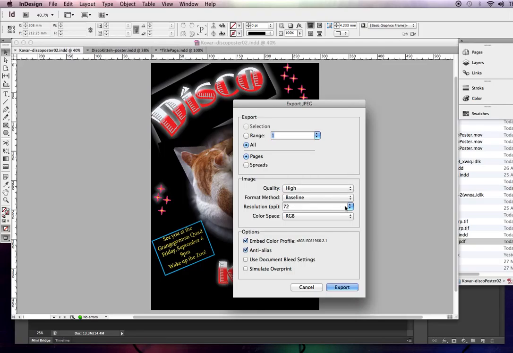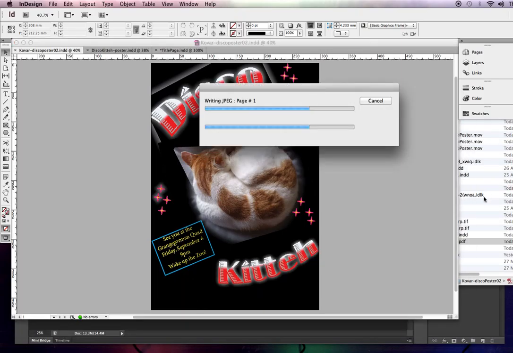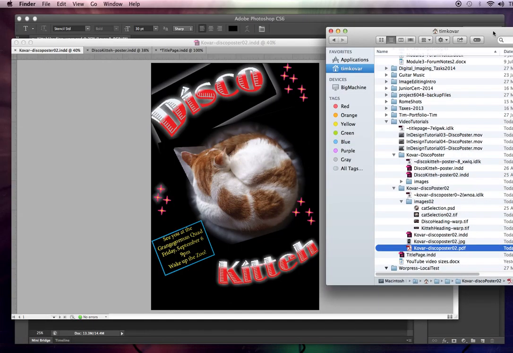settings. Okay, it asks you what resolution it needs to be. Used to be screen res was 72. Now screen res is quite different. Notice it's going to convert it to an RGB color space. So let's pretend we're making it for, we'll just pick 150 pixels per inch. Not quite your smartphone screen resolution, but that will work fine. Okay, we hit export. Now let's see what, here we go. Writes those as a JPEG.